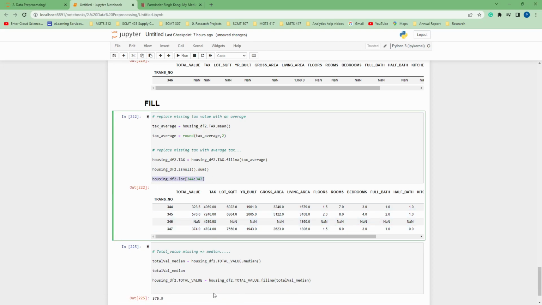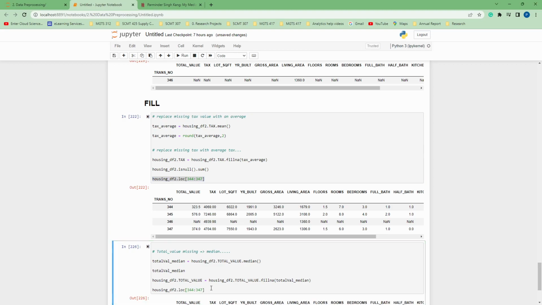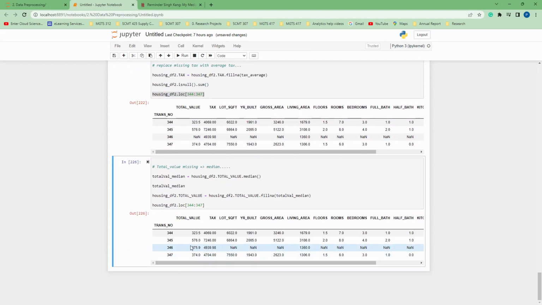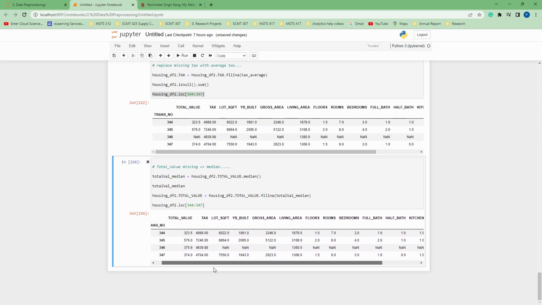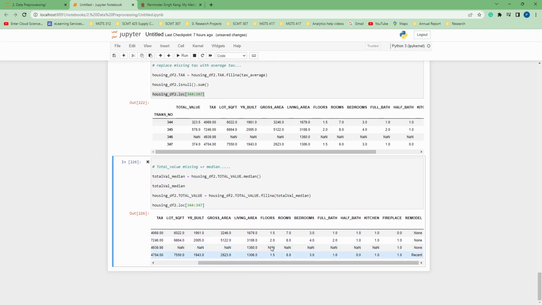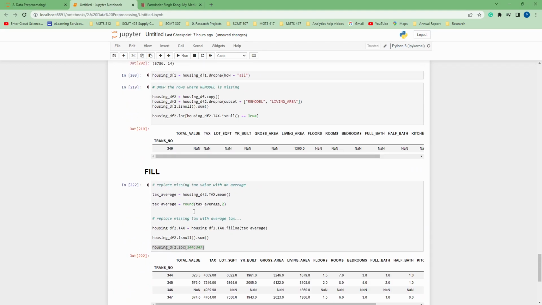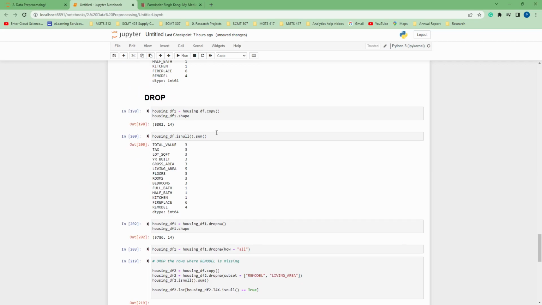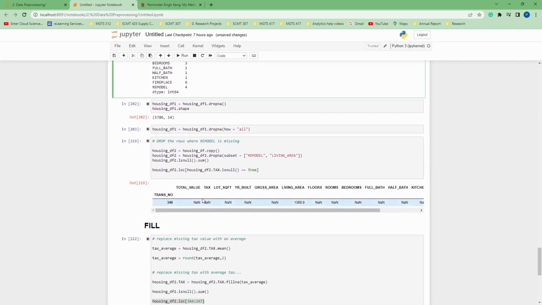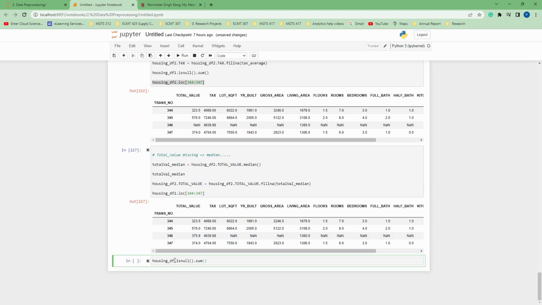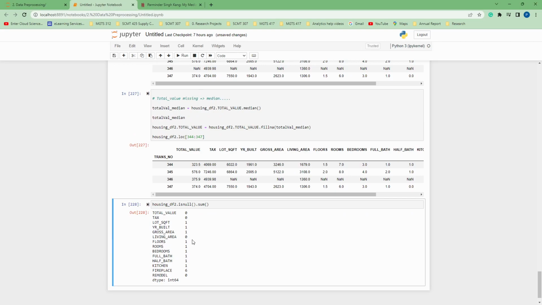So I'm just going to copy and paste this here so that we can display those values. As we see, we had replaced row number 346, which was missing before, with the median value, right? So that's how you work with numbers to replace these values. There are a few more missing values. If I quickly go to the next cell, housing_data_frame_2 is null, so a few more missing values, and I will leave that to you guys.